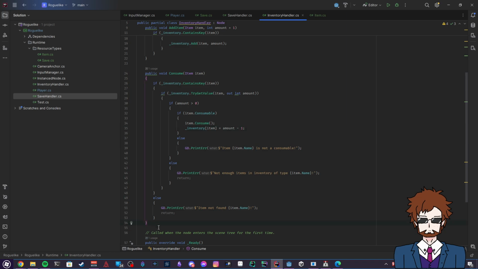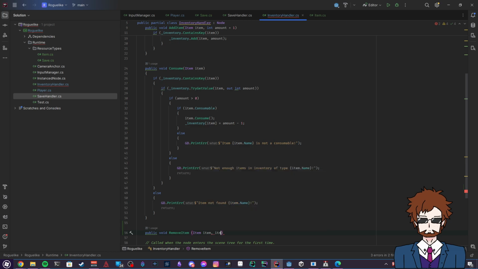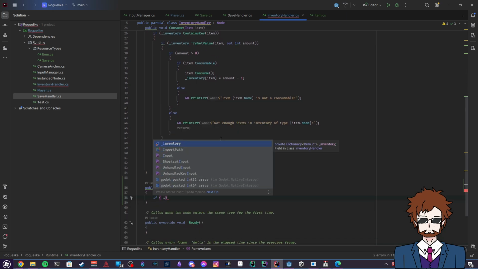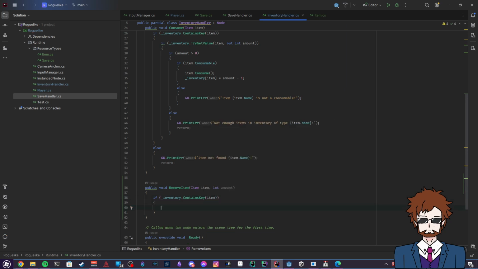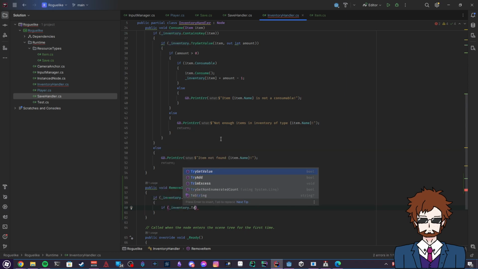Finally, let's remove an item from our inventory, or call the method for that. So void RemoveItem, item and int amount. If inventory.ContainsKey item, inventory.TryGetValue.